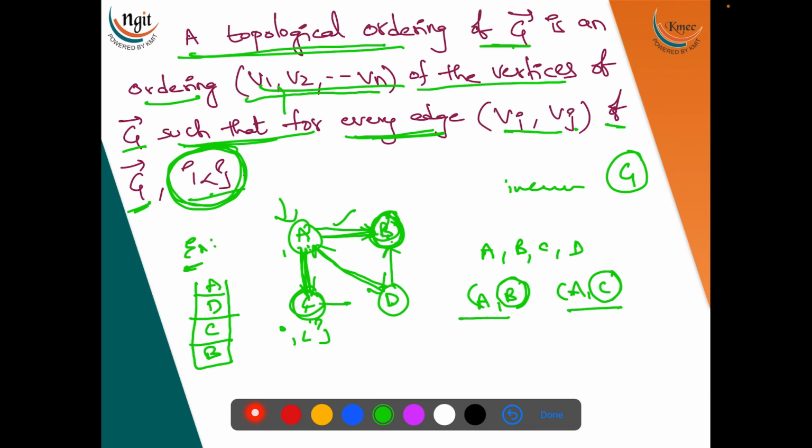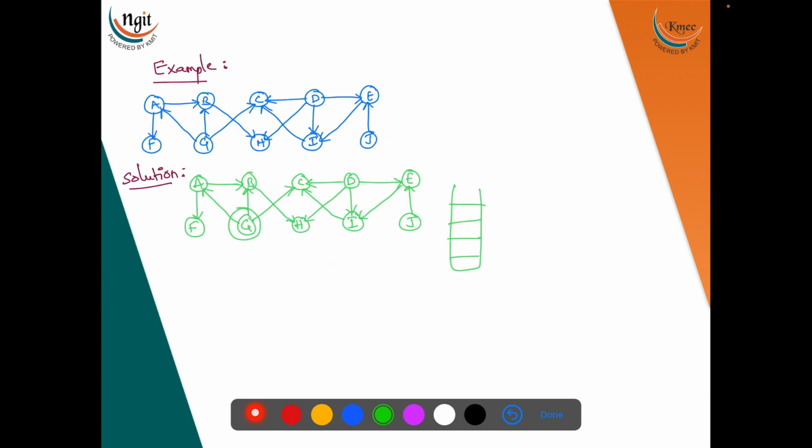Now we'll take some example and we'll find out the topological ordering for a particular graph. Now this is the example. So what we are going to do is, we'll begin the vertex from G. Now this is the starting vertex. Now let's find out what the unvisited vertices from G are. Unvisited vertices from G, you can see G to A and G to B, correct? Once you finalize the topological ordering, that means i less than j ordering, in this sense you have to visit A first of all.